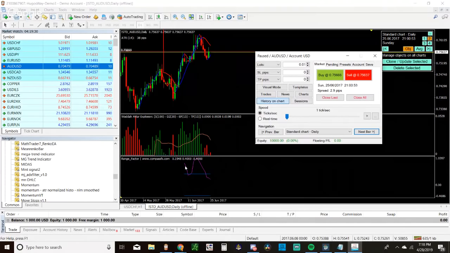Now, I have seen some people wait. So I've seen some people enter trades where, if they're going long, they wait until it crosses up over this blue line. I've also seen people that have gone long when it crosses from below and it's headed up over this blue line. That's a little bit more risky in my opinion. So we're going to do longs when it crosses up over this top line here.